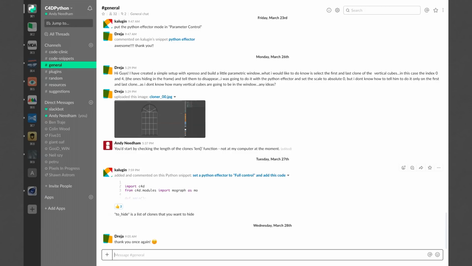So here's the Slack, and you can see the way this works. We're sharing a bit of code. Hey guys, I've got a problem, can you do this? Alex comes along and gives the code. It's pretty much open source, the way that we do this, and I want to thank anyone in there for contributing and starting to build up this community.